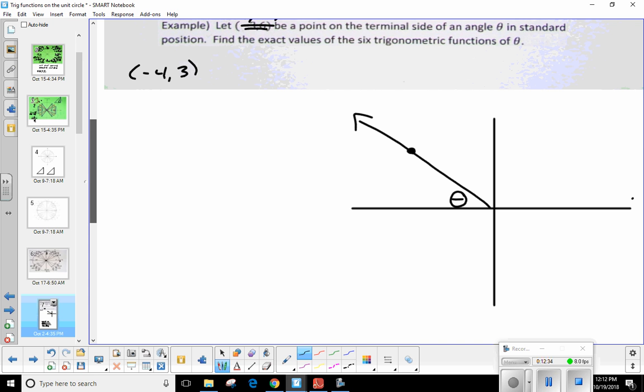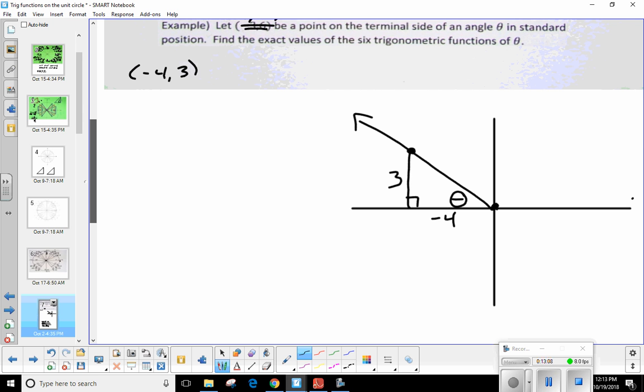Okay. Now what we're going to do, that point is on the terminal side, right? That's the point I'm going to use to drop a line and make it perpendicular to x. I'm going to use him to create a right triangle. Now, do we know the sides of the triangle? Well, that's a good idea, but we don't know if it's a special right triangle. But think about it. I wanted to start here at the origin and get to this point. So I had to go -4 units left and then 3 up, right?